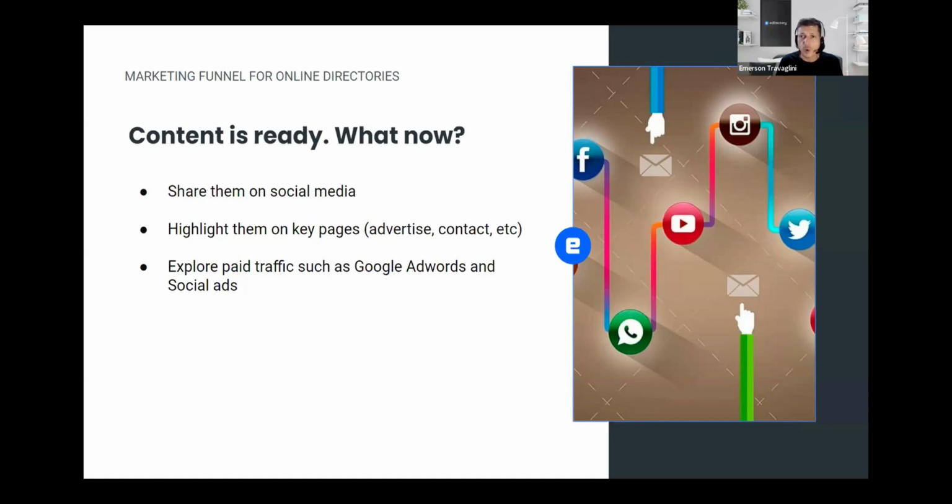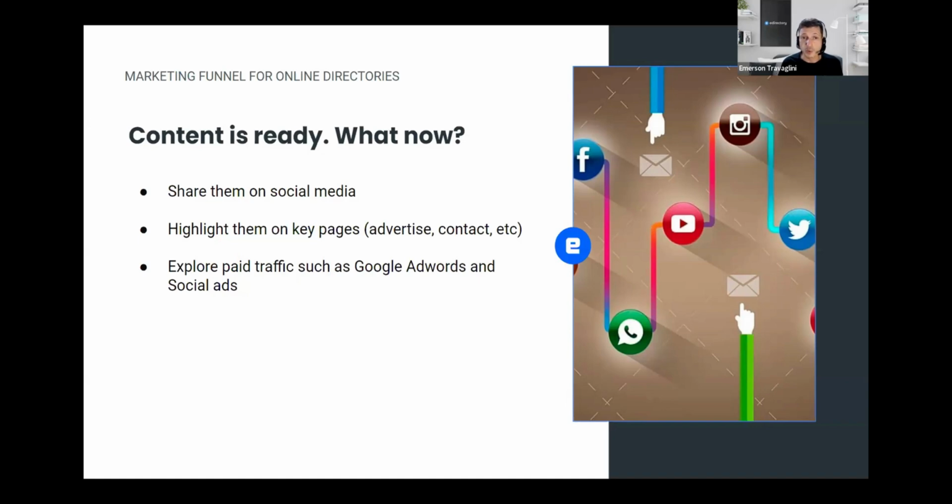So these contents focused on getting advertisers should be featured on several pages, not just the regular pages that are focused on the site visitor, for people looking for business, events, deals, etc. The pages that are prepared for advertisers are good places to highlight this type of content, and mostly blog posts.